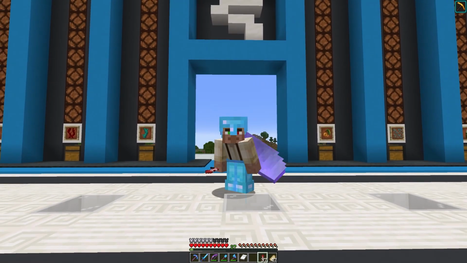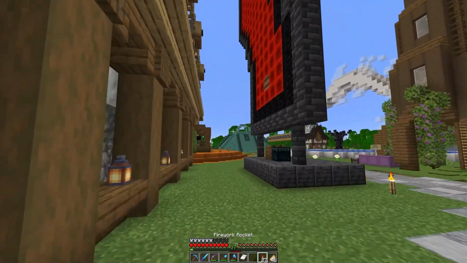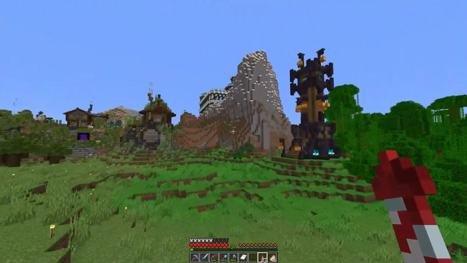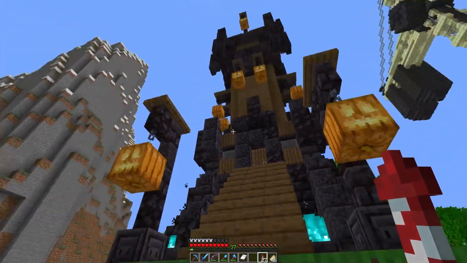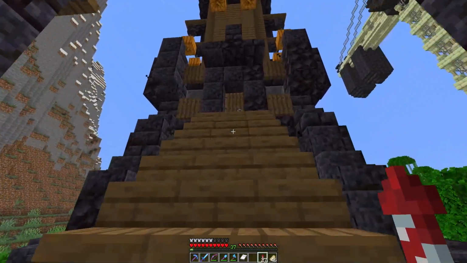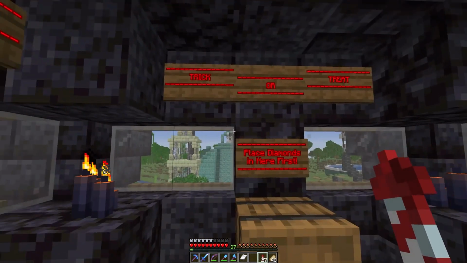So I heard a rumour that there's been some stuff going on over at the shopping district. So arriving at the shopping district, I know we need to come over here towards the jungle because Boss has made a Halloween themed shop. Is this a shop or is that a game? I think this is more of a game. Let's head inside. So this is Trick or Treat. 5 diamonds per button press.